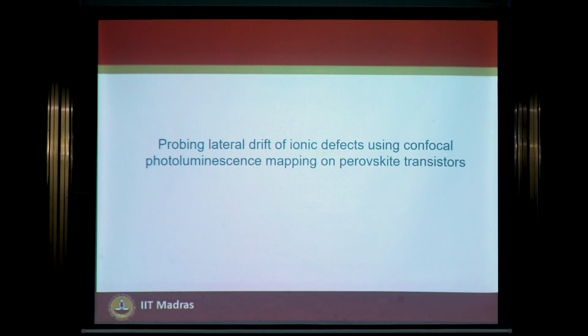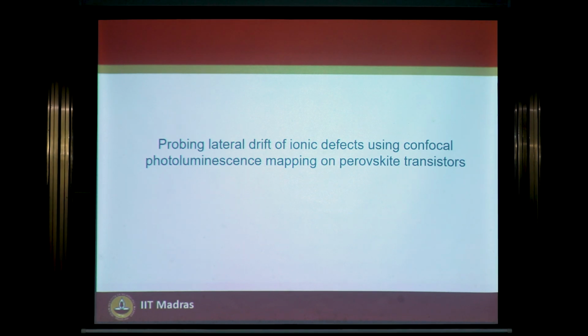For the same system with the electrical properties, how much did you get? FETs are in the range of 1. Always when you make an FET, the mobility comes down. For MAPbBr, it is even in the 0.1 to 0.6 range, but for MAPbI3, it is in the range of 1 centimeter square per volt second. It all depends on how well you make the transistor.